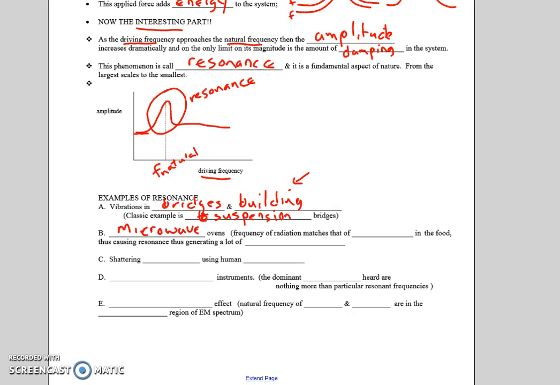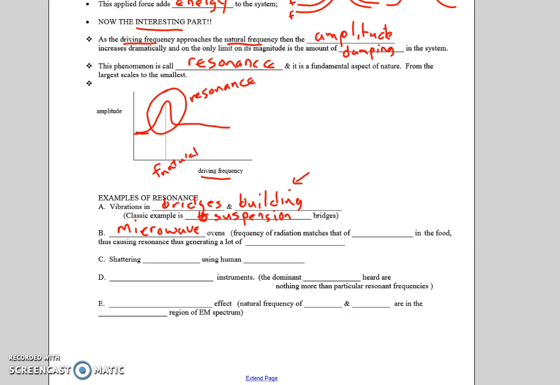In other words, microwave ovens cook food because of a resonance effect. All right? You have a radiation of a particular frequency. That's the microwaves. We'll talk about what that is later on. And so you have a very specific frequency of those microwaves. If you put a substance in a microwave that has vibrational modes, natural vibrations that match that, then the objects or the material that is moving with the same frequency as the microwaves will absorb the microwaves. That's why absorption of radiation occurs, because we have a matching of frequencies.